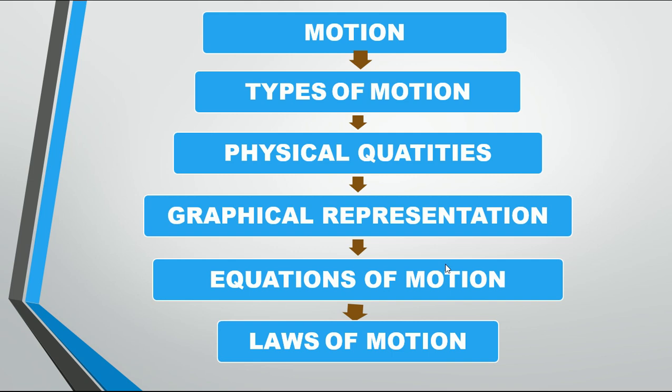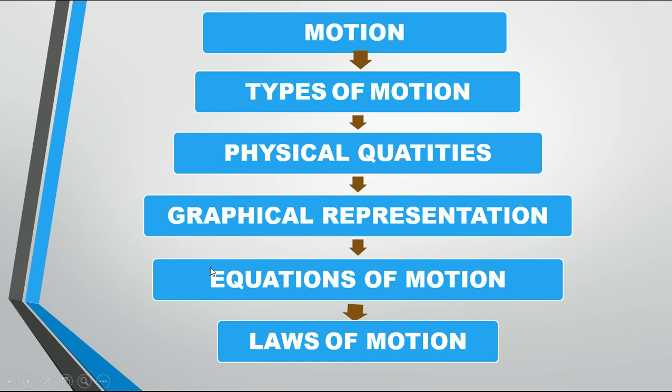So in this video class, let us recall some terms like motion, types of motion, some physical quantities like distance, displacement, etc. Then its graphical representation, how to represent these physical quantities. Then equations of motion. And finally, the laws which are related to the motion. So this is our lecture flow in this video class. Okay, so shall we start?